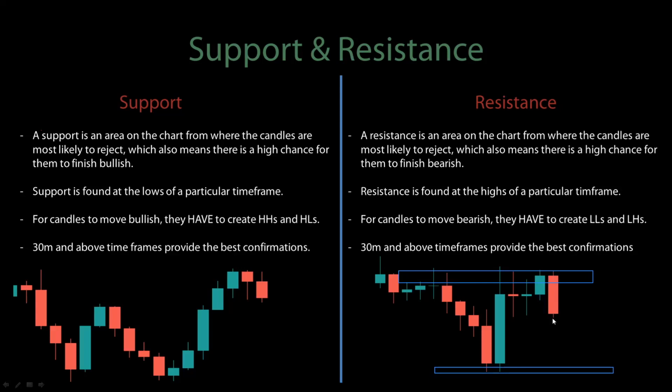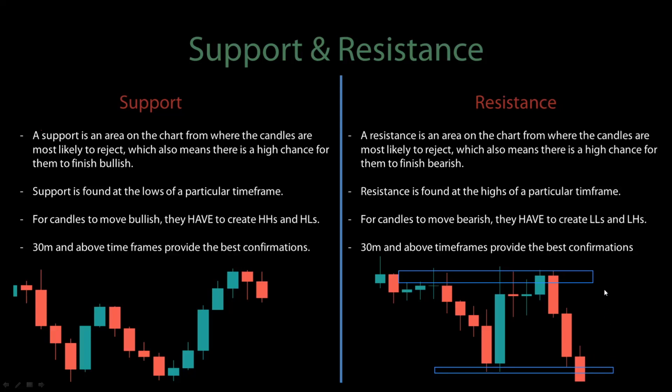All right, so now when you have a candle closing bearish at resistance, this is where you can see that, okay, now I have some sort of confirmation. Now the candles have flipped at resistance bearish, so now I can possibly take a trade. If I take a trade here, and I keep my stop loss above the candle, now I want candles to make lower lows and lower highs, and then price will continue on down, right?